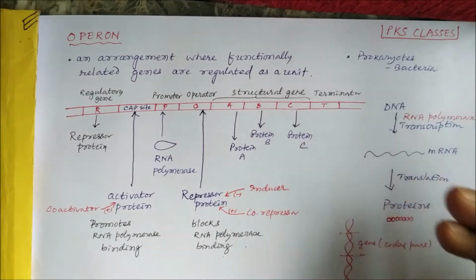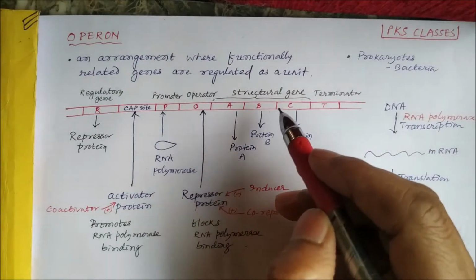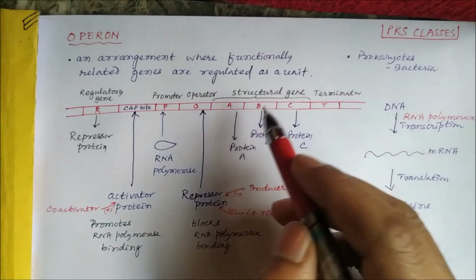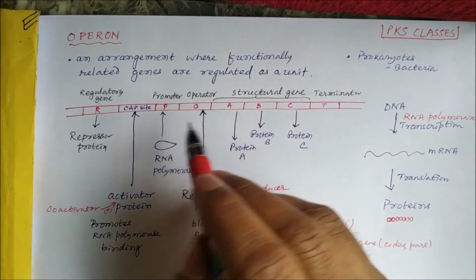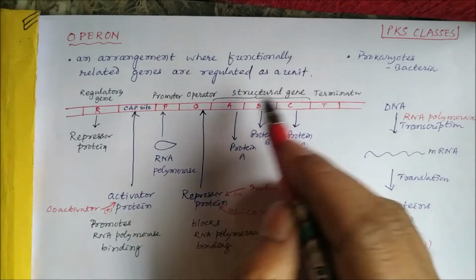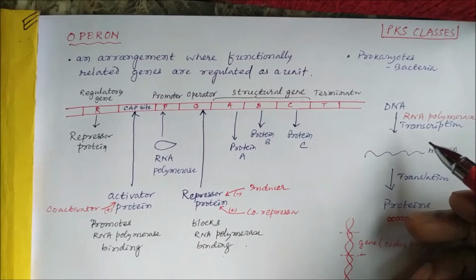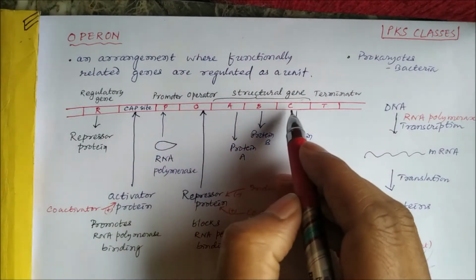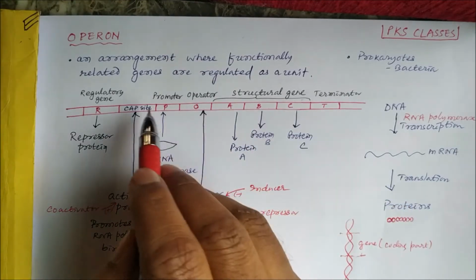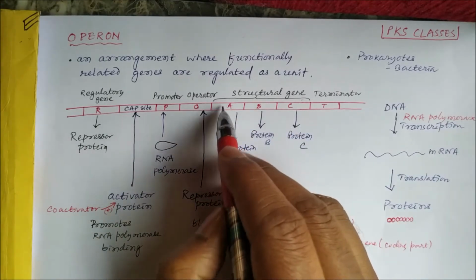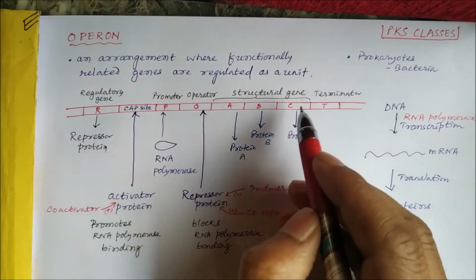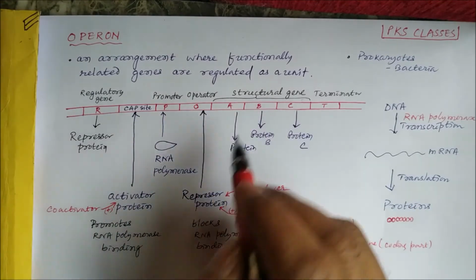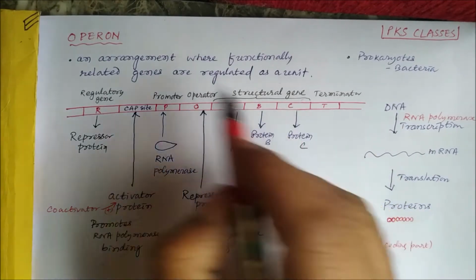In prokaryotes like bacteria, what happens? There are some genes, say 3 genes, 4 genes, 5 genes. Together, these genes are functionally related. We call them structural genes, and there is an arrangement so that all these genes together produce the proteins. So if this operon operates, say three structural genes are there, A, B and C. When RNA polymerase action will be there, from this gene protein A will be synthesized, from this gene protein B will be synthesized, and from this gene protein C will be synthesized. So the expression of these 3 genes A, B and C will happen simultaneously. So this is the function of an operon.